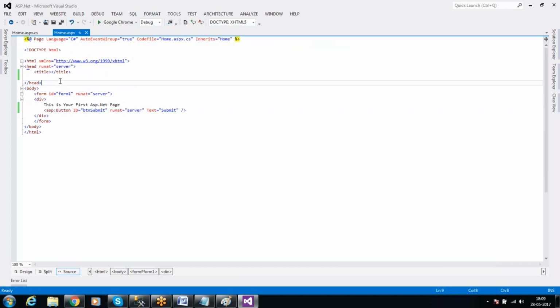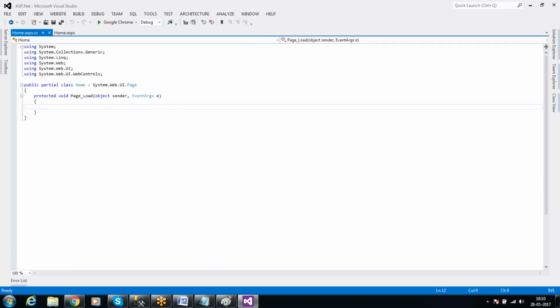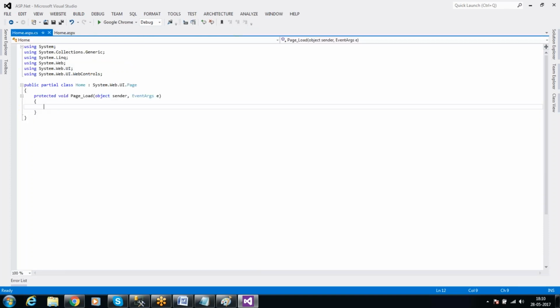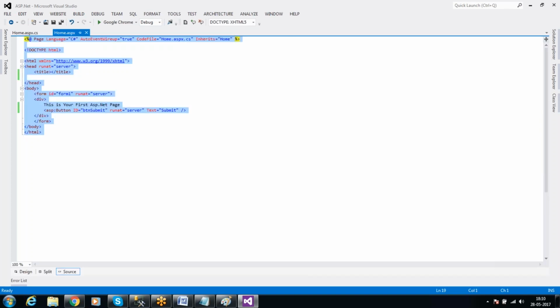Okay, so this indicates that separation of concern is not there. There is no separation. Everything is available in the same page. That is one of the drawbacks of ASP. Got my point? Here we have two separate pages for coding and for designing purpose. This is for designing purpose. This is for our business logic implementation, nothing but our coding purpose. But in our ancient ASP, all the things like coding and designing will be associated in the same page. The technique we will call the in-page code technique.